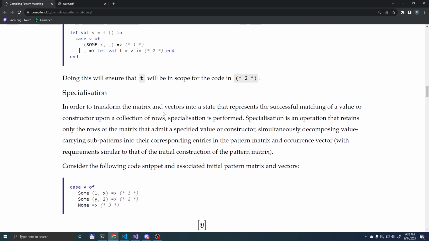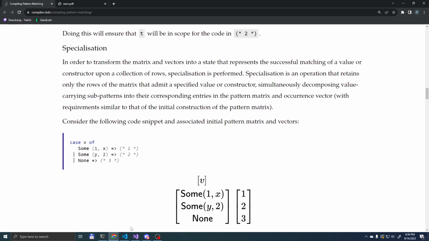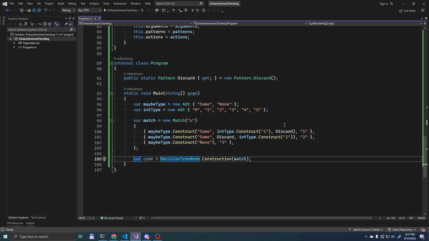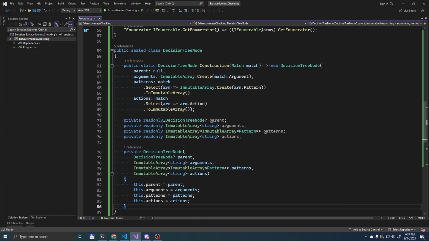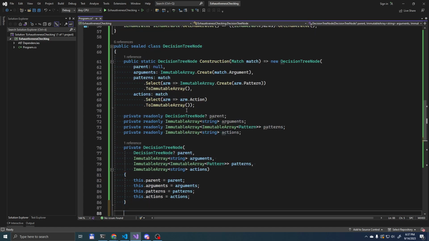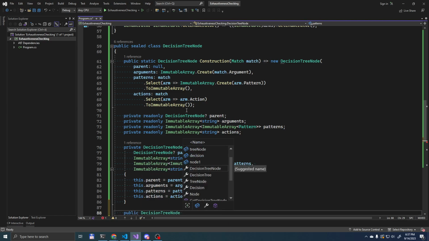Now, specialization can be a constructor name or any constant value, but we simplified our case here by only having constructors. So let's implement this algorithm. I'm just going to have it as a public decision tree node specialize.